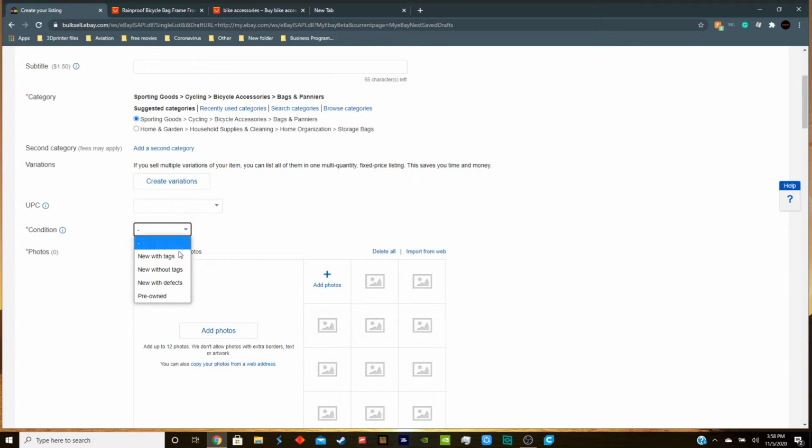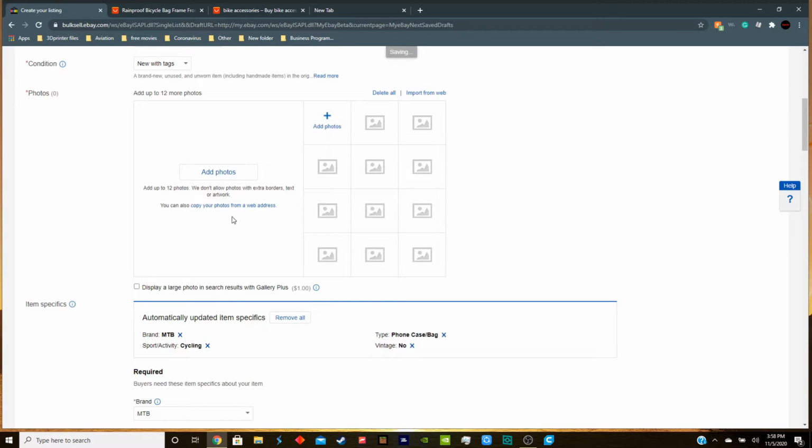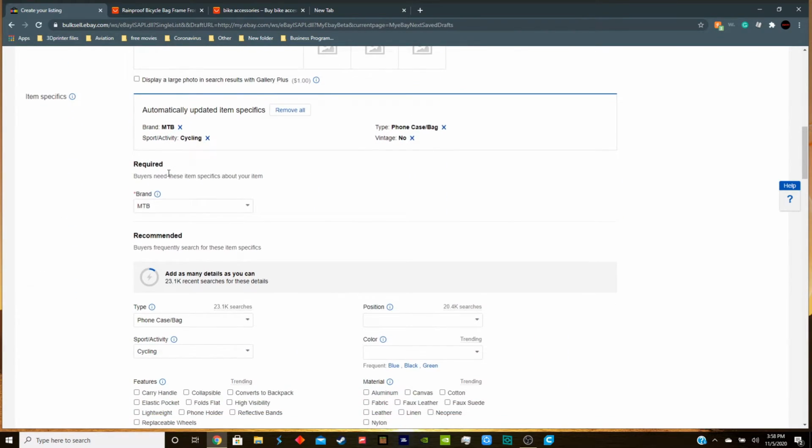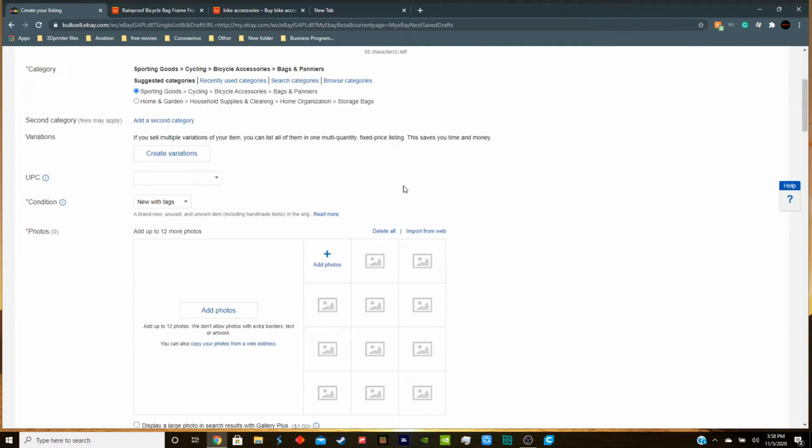So let's say your product when you're drop shipping is always going to be new. So you can do new with tags or without. Just to stay safe, just do it new without tags. But you can do new with tags. It's really at your own risk. That part I can't tell you. That might be different for every product, but let's not try to overcomplicate things. This doesn't matter that much, new with tags or new without tags.